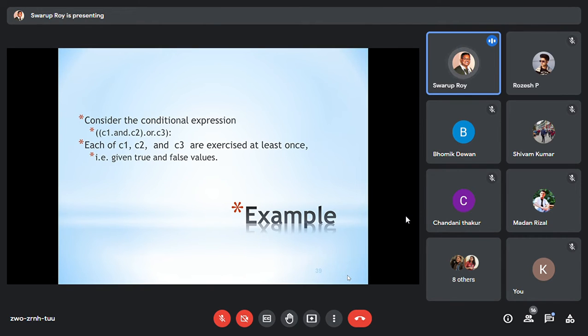First, for C1 and C2, you have to take values such that the condition is true, and in one case C1 and C2 should be false. And then, for the overall expression, C3 should sometimes be true and sometimes false.